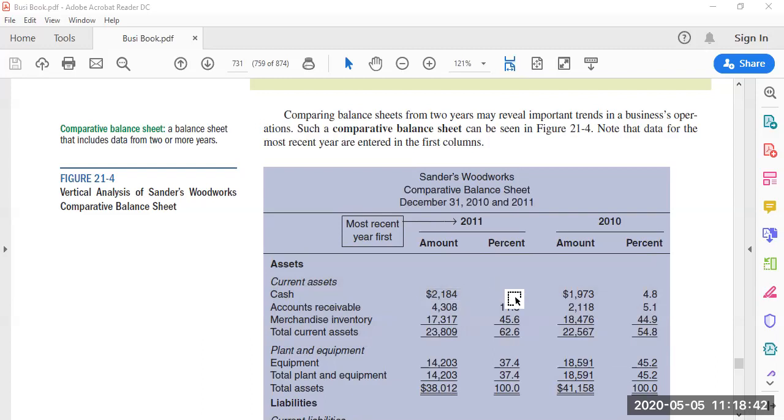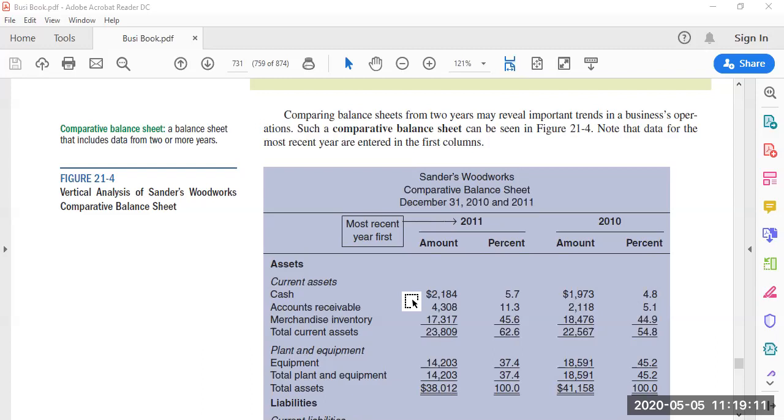$2,184. That was like 5.7% of our total assets in cash. This time last year, we only had about 4.8% in cash. So our cash holding is a little bit stronger than last year. I mean, that's important to know that if you have a goal to put a certain amount of cash on hand, then you want to know how well you're doing in comparison to other years as well.